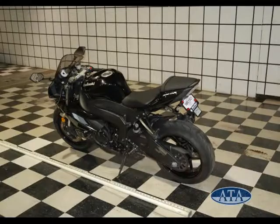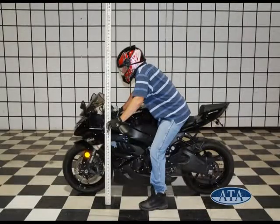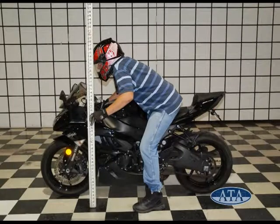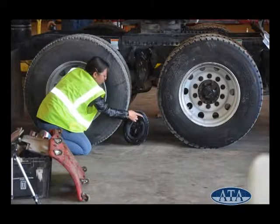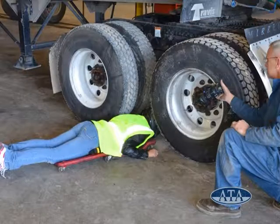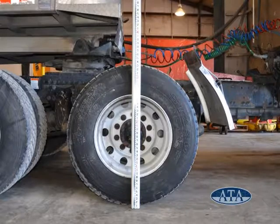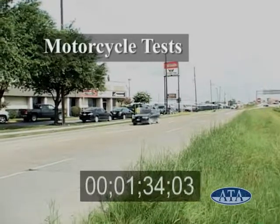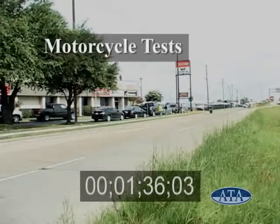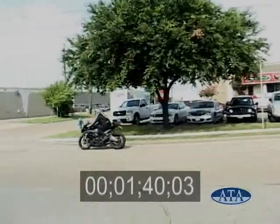An exemplar motorcycle was located for the site tests. Photographs of the inspection of the truck showed the placement of the rider at impact and the measurement of the truck's rear tandem wheels, which proved to be important in the accident analysis. On-site testing of the motorcycle was done at various speeds. Police assistance was needed for traffic control.